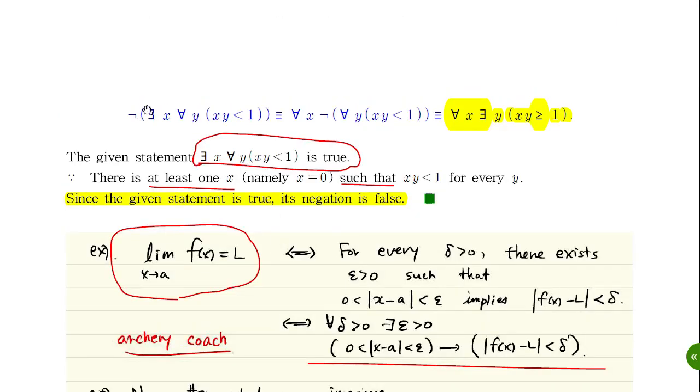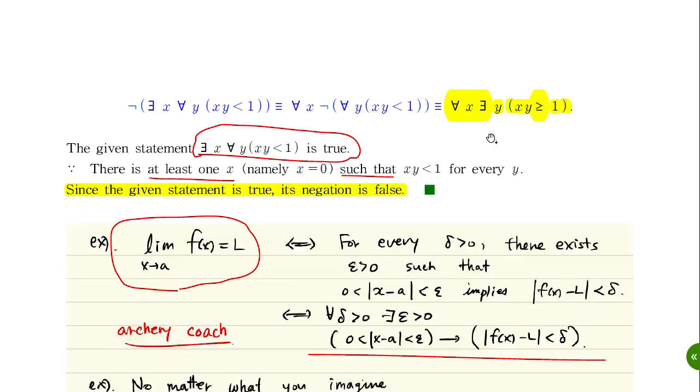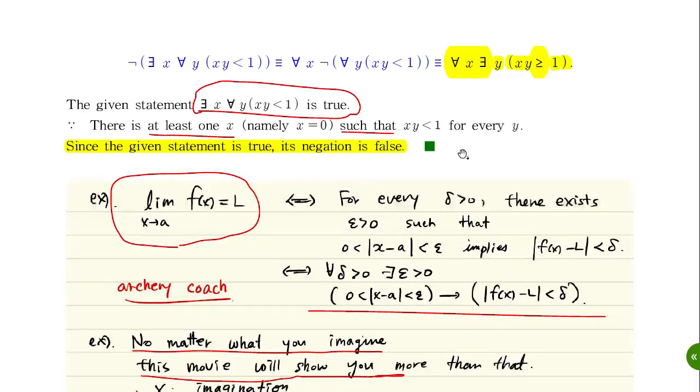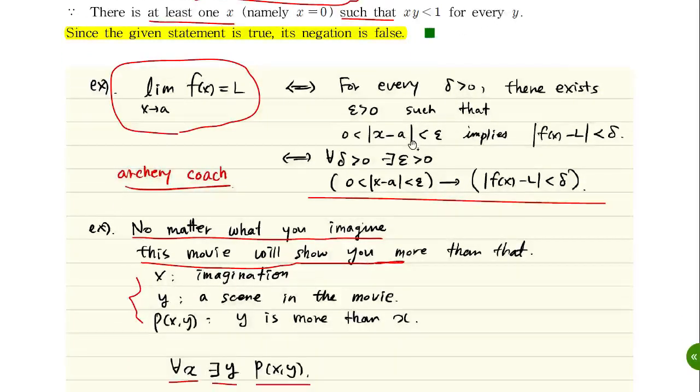The negation of this is E goes to A, and negation of all the rest here. And negation of this makes A go to E, and the negation of this is x y bigger than or equal to 1. So all you have to do is do it one at a time. And you can make a code to find the negation of a given statement with this. Okay, so that's true. I think that's the end of it.